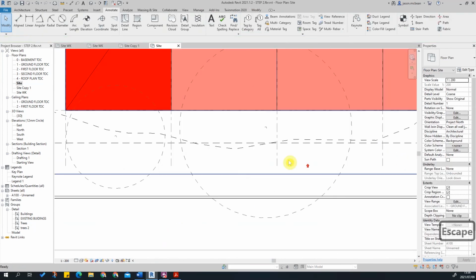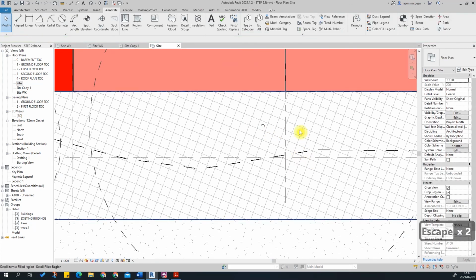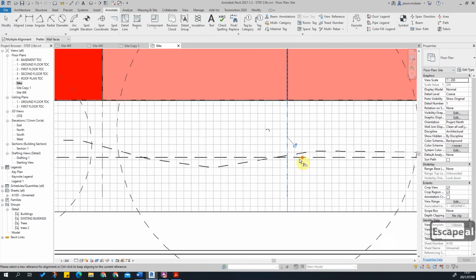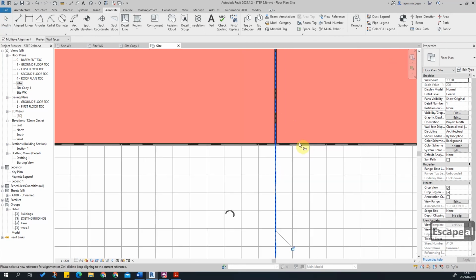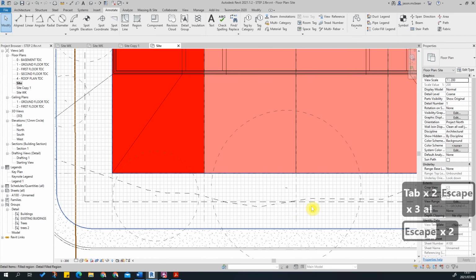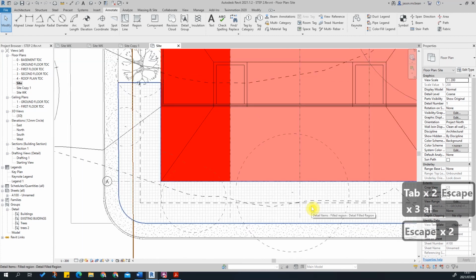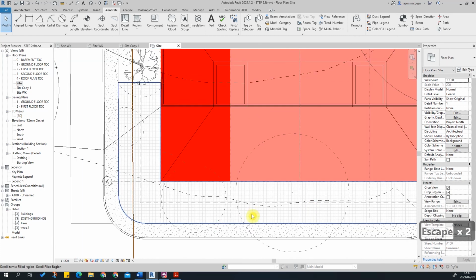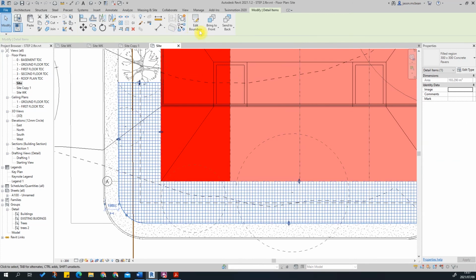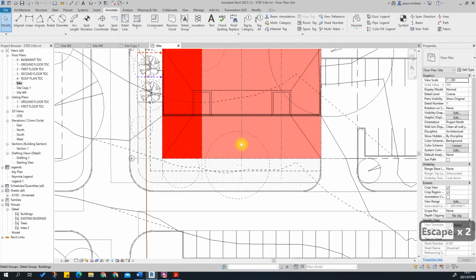There we go. However, you notice this is all at different angles. All I can do now, because it's a model hatch, use this and align that with that. And you can see, and maybe again align that with that. You can see now that my concrete hatch is starting to work well. It looks great. Just remember, like all the other hatches, send to back. Send to back, send backwards.